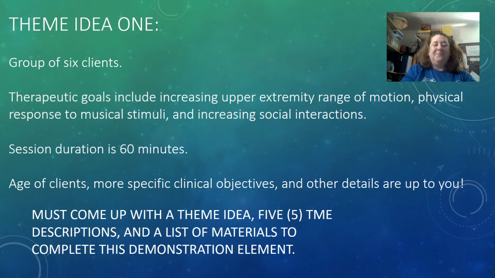Theme idea 1, you're going to have a group of 6 clients. These 6 clients, again, any age, any type of client you can have. If you work within a psychosocial setting, then use psychosocial clients. If you work within a pediatric rehabilitation setting, use those. If you work with older adults, use them as your population base. If you want to branch out and use a population you've never worked with before because you find it creative and stimulating, do that. I'm not checking up on those things.